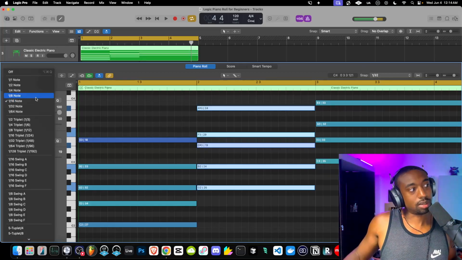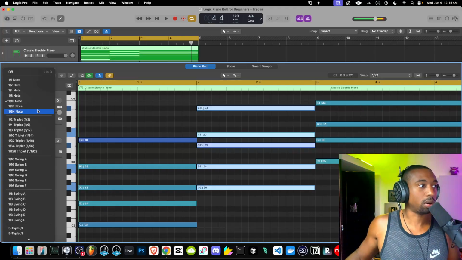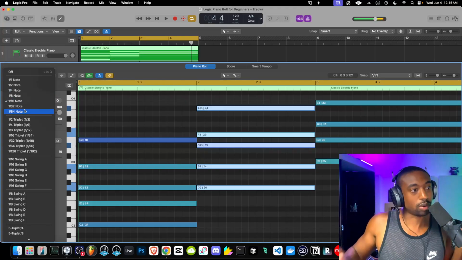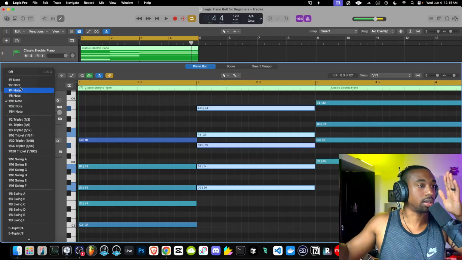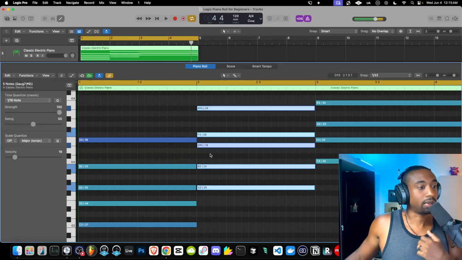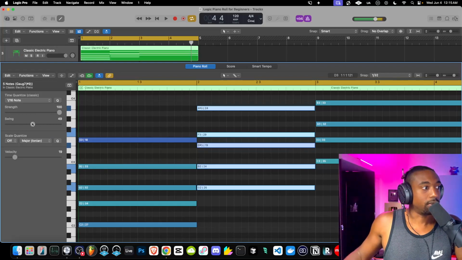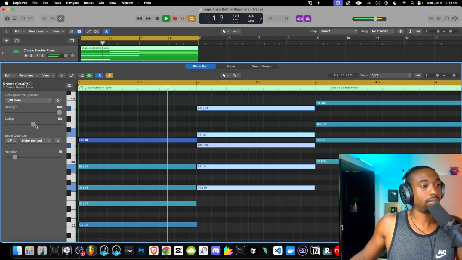And if you have a smaller number, it basically will think of your stuff as very chunky. If you have a bigger number, like 1/16, it will think of your stuff as very granular. So the bigger the number, the more granular. The smaller the number, like 1/2, the more chunky it's going to lock into the grid. Okay, if that makes sense. So that's that. And you could adjust the swing for different vibes, like especially if you're doing hip hop, swing might be included for your style of music.